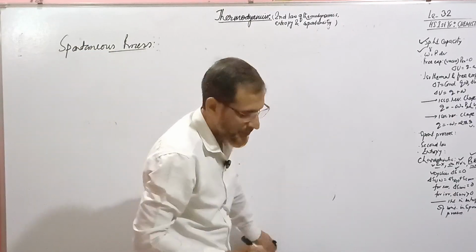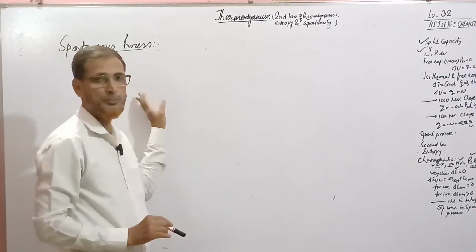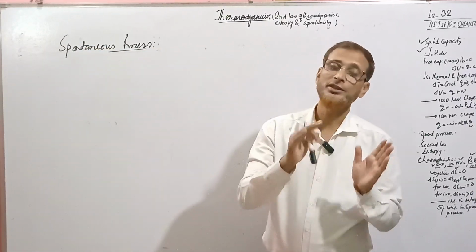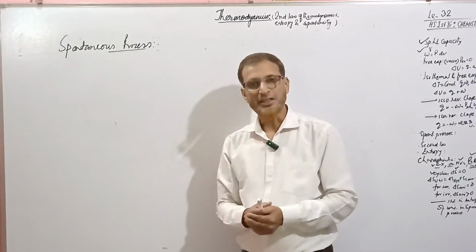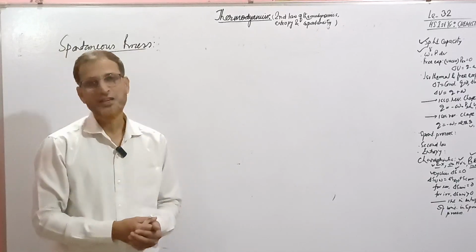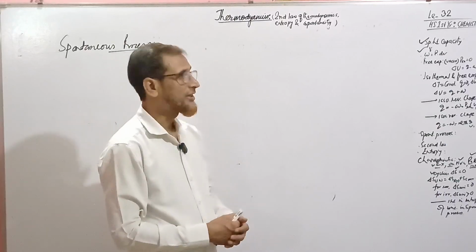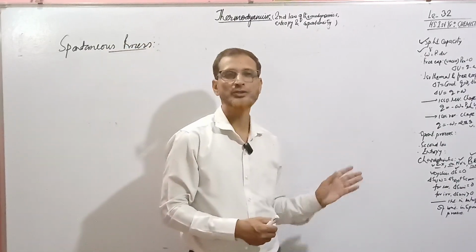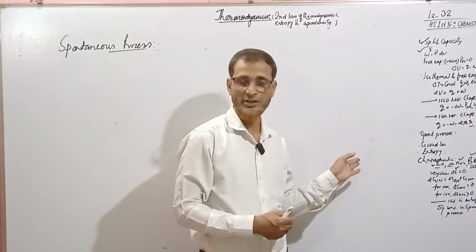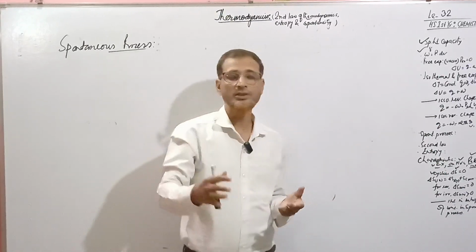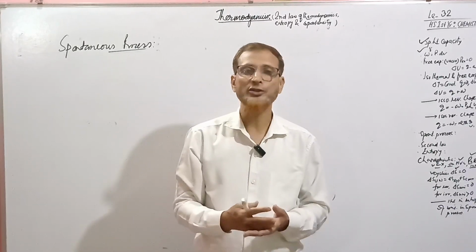One of the very important parts of today's class is spontaneity, and from this I will define what spontaneity is. Very often a question asks what is the spontaneity of the reaction. In terms of chemical reaction, another term for spontaneity is feasibility. If the reaction proceeds from reactant to product, it is called a spontaneous reaction, that is a feasible reaction. And if it doesn't proceed, it is a non-feasible, non-spontaneous reaction. But here we will talk about the process, not the reaction: what processes in the universe are spontaneous or not, we will define here.